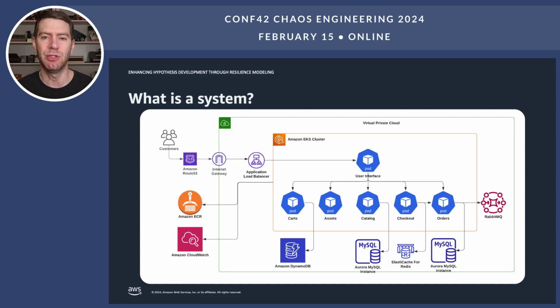It also doesn't show the human operators, the people who are managing the system at runtime. So even if we sometimes think of a system as fully represented by an architecture diagram, that's really not the case. A lot is missing from that architecture diagram.